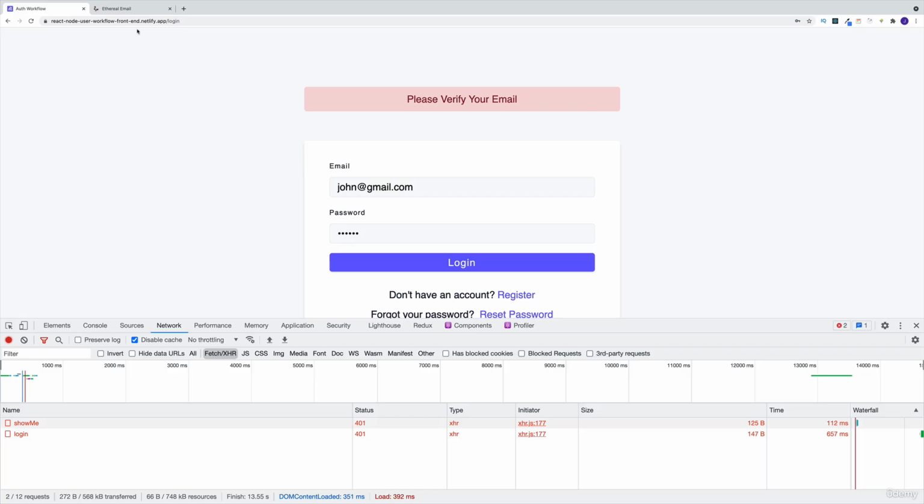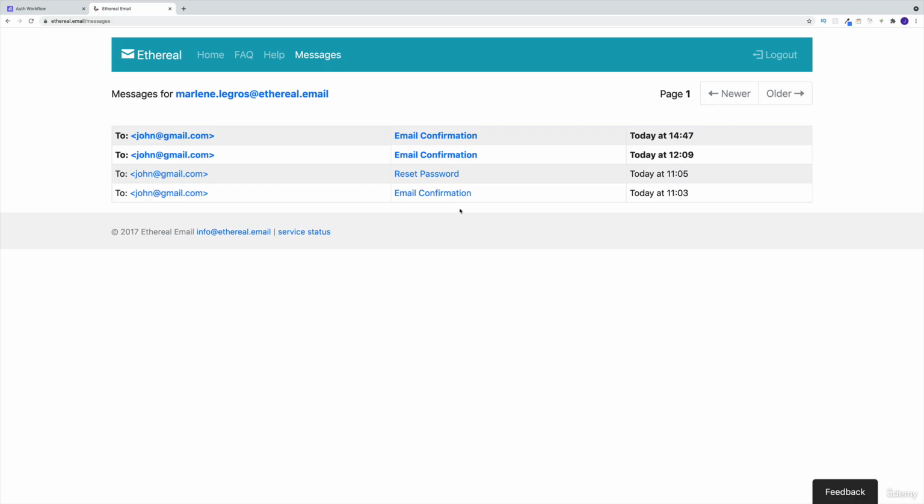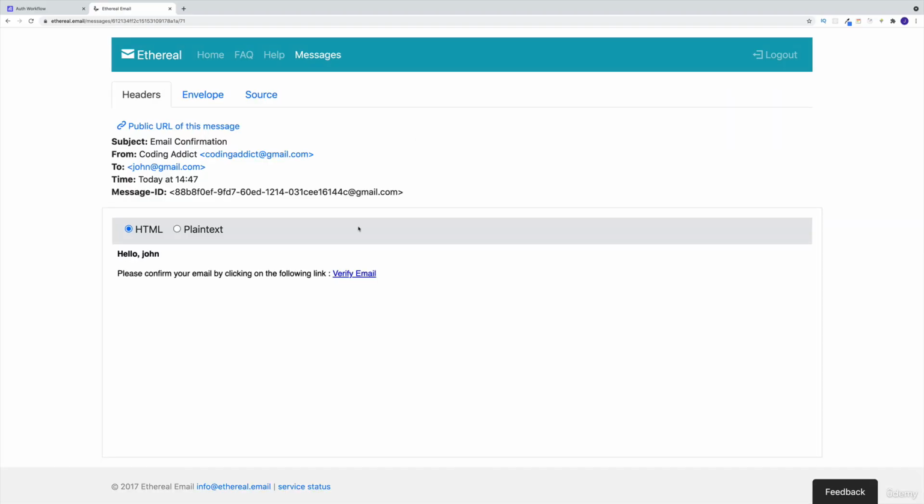Now, if I go to, again, my Ethereal account, which eventually is going to be on your account, then I'll see over here that I have email confirmation. I click. Basically, this would be an email that is sent to a client. So if you're going to use SendGrid, then of course it's actually going to send to that email. So I take a look. I have email confirmation, and this is what we're going to send back. We'll say, hello, whatever is the name of the user, please confirm your email by yada, yada, yada.